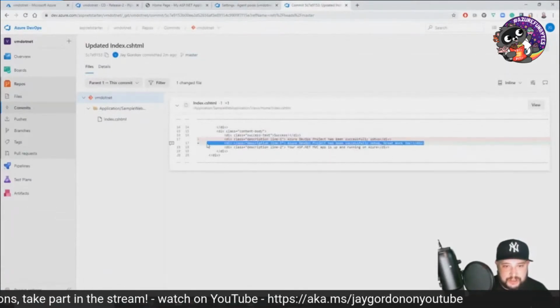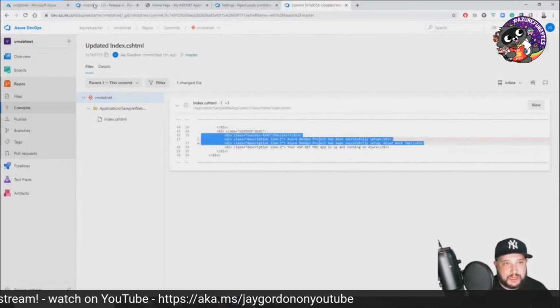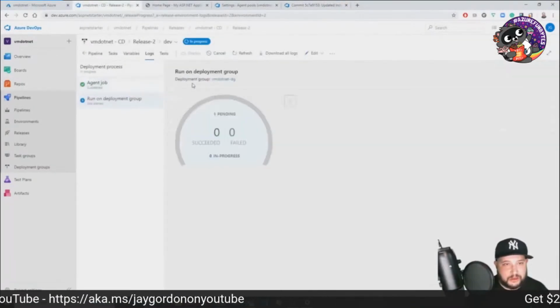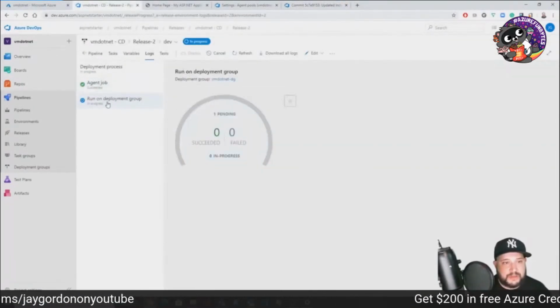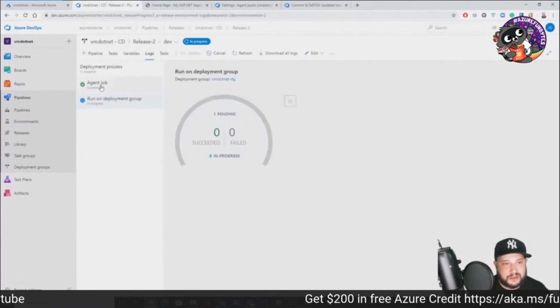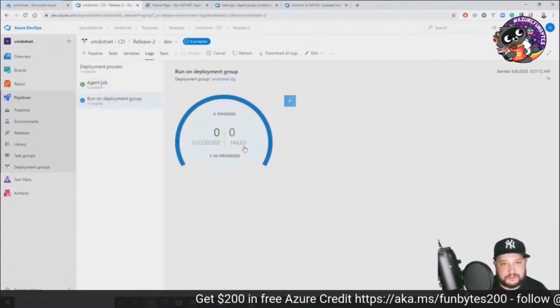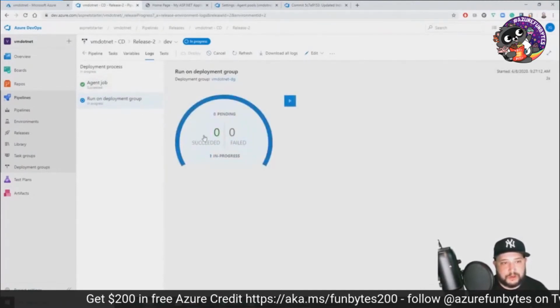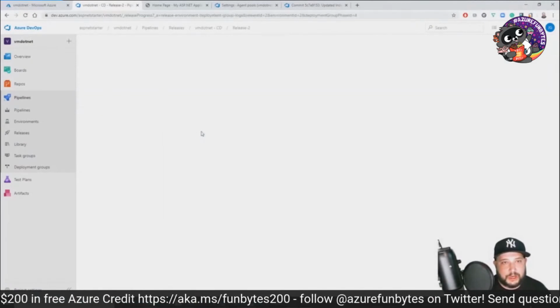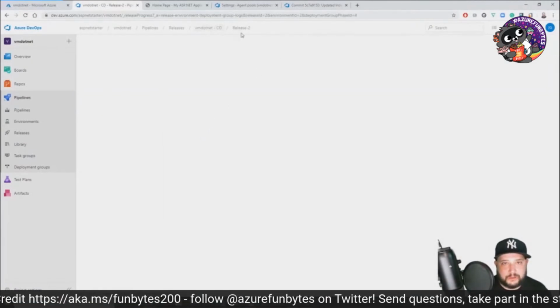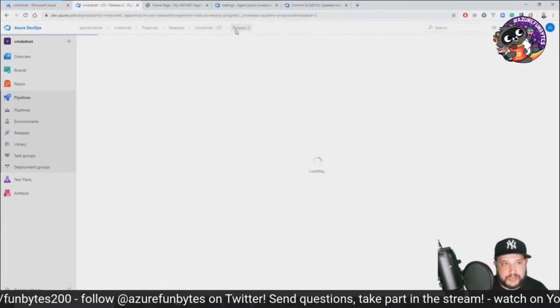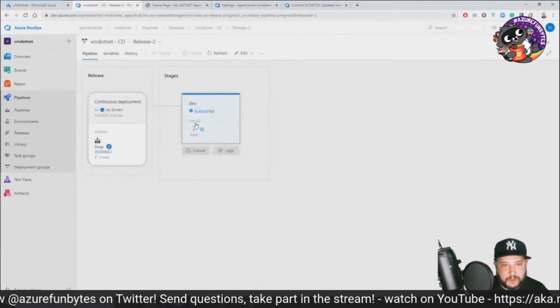And so we can see our diff of the changes we made. We can see that it created a new release, and that release was finalized, and now it's going to finally deploy to our build, or I should say our deployment group. And if we take a look here, we've got release 2. It will finalize our deployment.